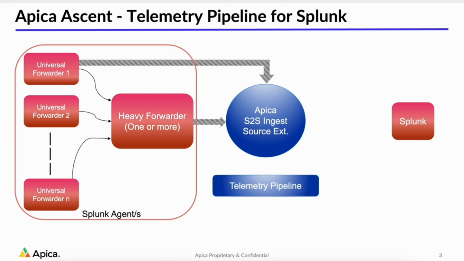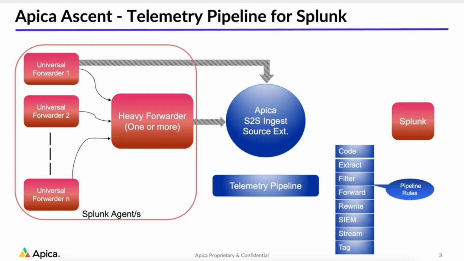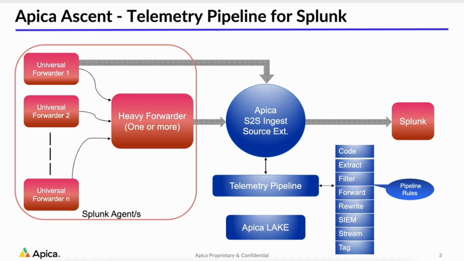Apica Ascent's telemetry pipeline offers powerful rules capabilities to enrich, filter, or mask data before it reaches downstream systems, such as Splunk. Additionally, you can retain full data fidelity by integrating Apica Lake into your stack. This cost-efficient approach leverages object storage, enabling you to pre-process data and forward only filtered relevant events to Splunk while storing full fidelity data within Apica Lake so that you can even replay past data when needed.